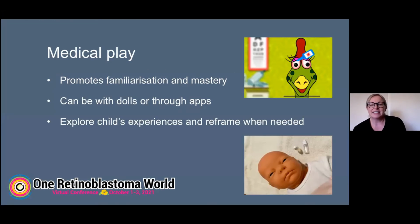All right, so I guess it's important for me to also say that the things I'm talking about here are things that we've implemented for our children who are coming for examinations under anaesthetic. Obviously they still do need their eye drops. Unfortunately, at the moment, we haven't got the capacity in child life to be able to follow the children down to the clinic while they're doing awake examinations and provide further support there. But we are quite embedded within the patient care when they're coming for anaesthetics and their examinations there.